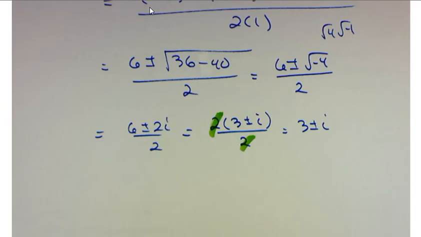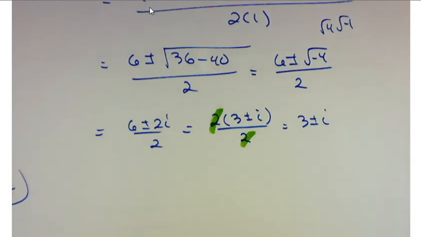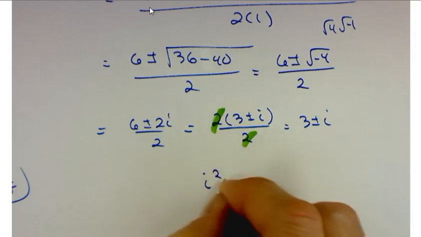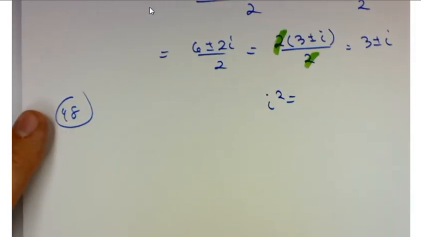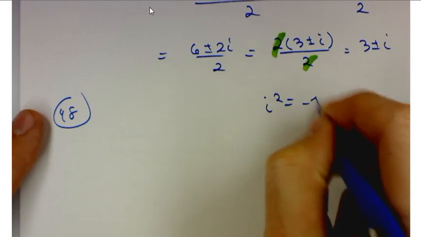One last quick thing here for us. Problems 48 and 52 refer to powers of i. And there's a little bit of a pattern in powers of i. I'm not going to make a big thing of it, but I will show you a little bit of a trick. The one power of i that you know for sure is i squared. What's i squared? Negative 1.